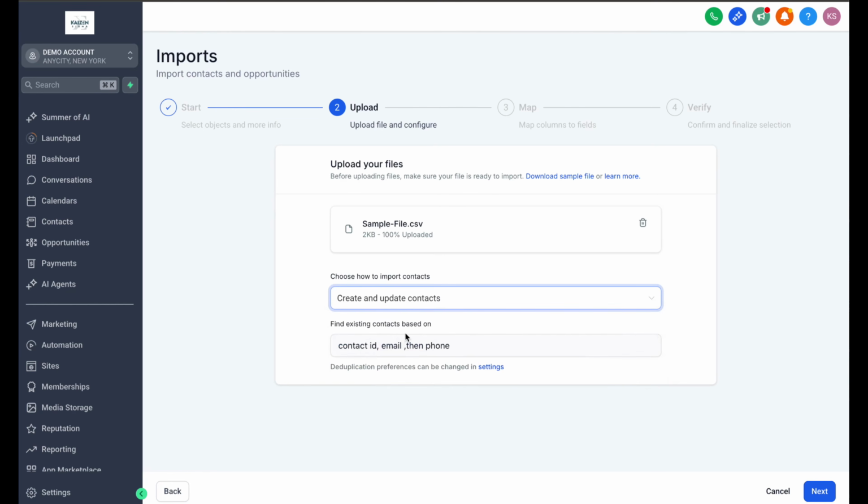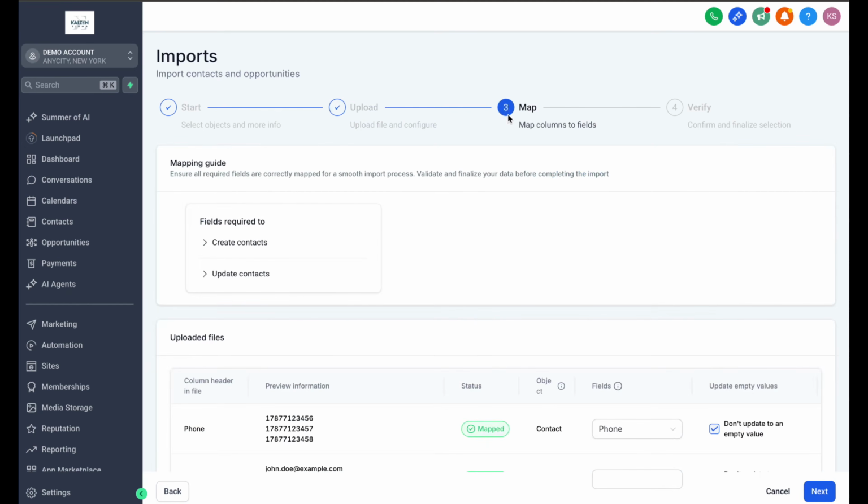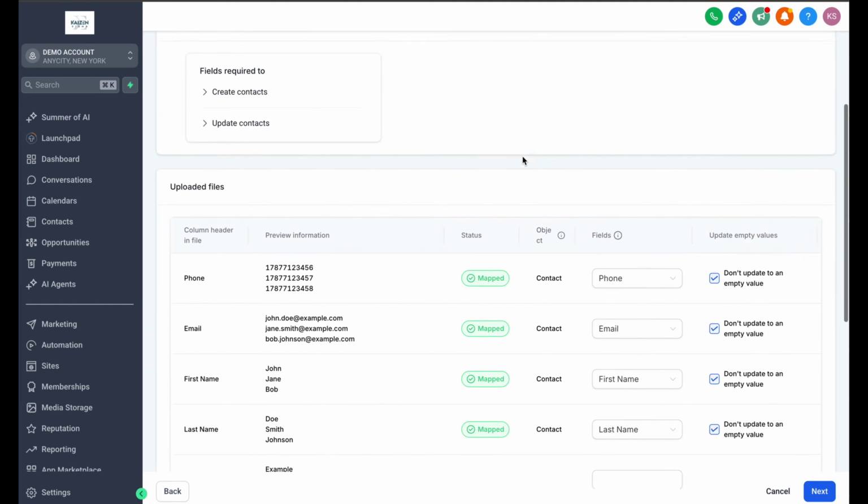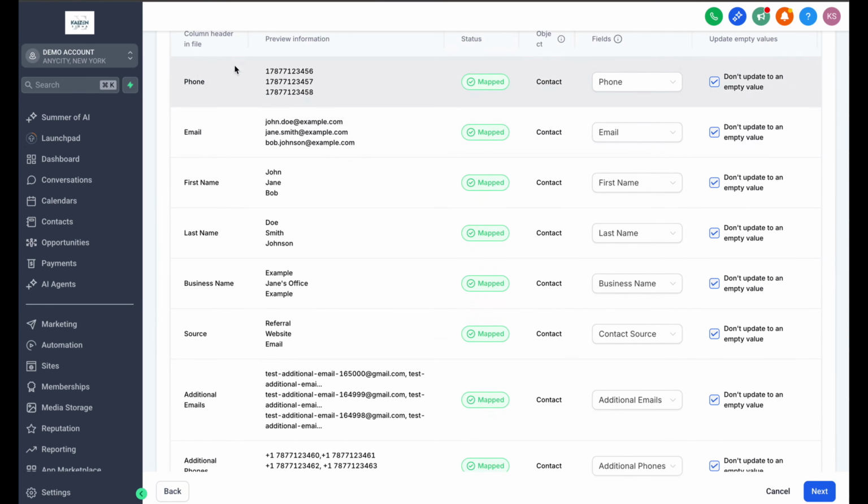That's the safest one. Don't need to worry about finding existing contacts because this is going to be a new import. Click on next, and it should take you to the map field. Remember those headers that we had in that first column? This is where they need to be mapped out. If you are not matching what is in the sample file, you may get an error, or you may have to map it out correctly.